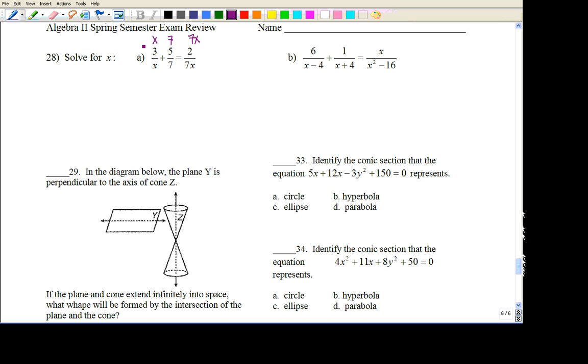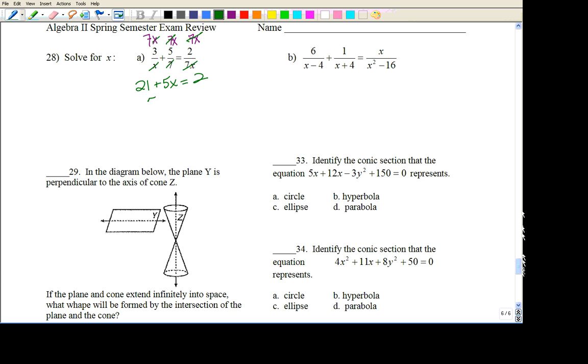But I need all of these things on the top to match. Well, I've got a 7x here, so this has a 7, but it'll need an x, and this has an x, but it'll need a 7. So now I'm looking across the top. I will cancel out whatever matches, so the x's match, and then multiply whatever's left over. So I have 21. And then here the 7's cancel, so I'll have plus, multiply together what's left over, 5x equals, and then this one, the 7x's cancel, so I'm left with 2.